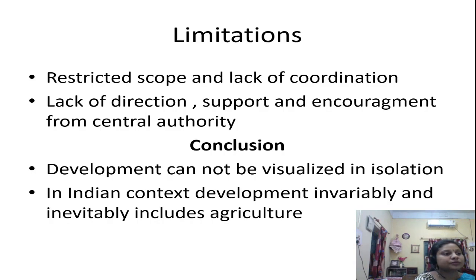So the Firka development scheme shows that development cannot be visualized in isolation. As we have seen, in addition to village industries, the development issues related to agriculture go hand in hand. In the Indian context, development invariably and inevitably includes agriculture, and that was witnessed through these programs which were implemented before independence.